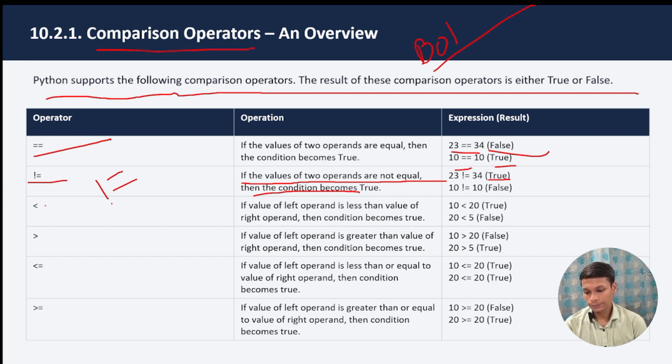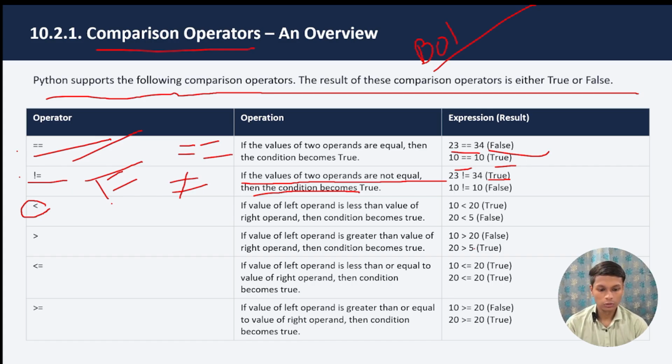Now the next is the less than operator. The less than operator is similar to mathematics. All operators are the same as mathematics, but the writing of the equal to operator and not equal to operator is different in Python, like you can see here. So remember these things. If you write not equal to like this in Python, it gives you an error, and you cannot use this operator to equate two numbers or anything. You have to use the double equal to symbol.